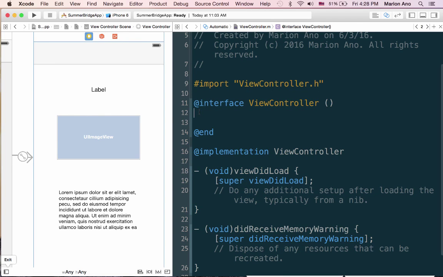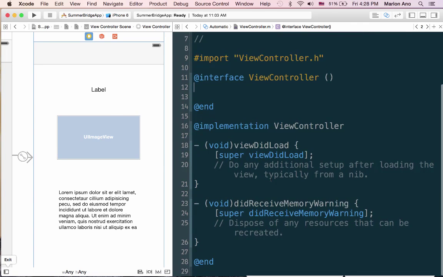And @interface is a really important area. That's where we're going to make all of our outlets, which I'm going to show you in a second. But since we're on the implementation file, the .m file, I want to talk about a few things. In particular, if we look at line 18, we are on a line which is a method, and that method name is viewDidLoad.